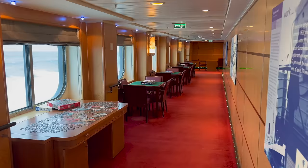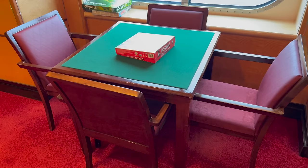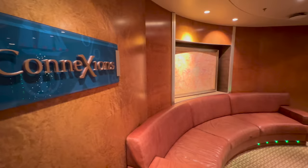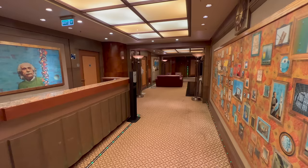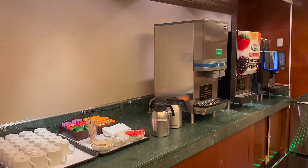Leaving the theatre on deck 2 and heading along the side of the venue is where you'll find the games area — you can play games supplied on board and enjoy incredible ocean views. At the end of that corridor you'll find Connections, the on-board meeting space. Multiple different groups meet in here including religious groups and minority groups. If you've got a bit of work to do you can make yourself at home down here, with complimentary refreshments — water, juices, and coffee machines available while you utilise the meeting spaces.